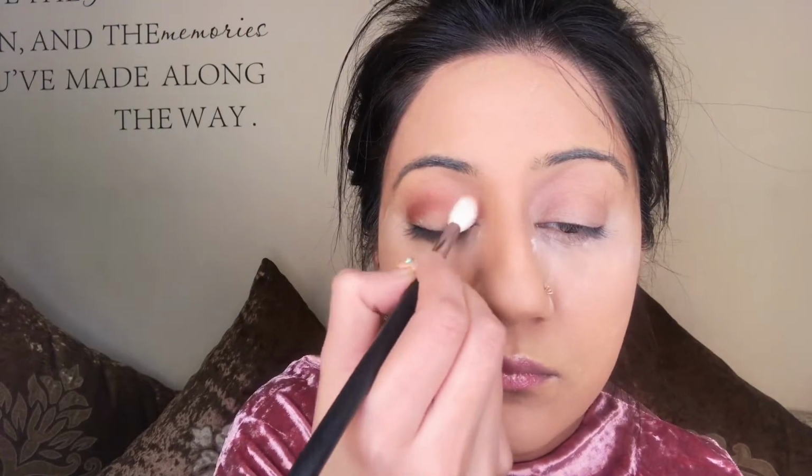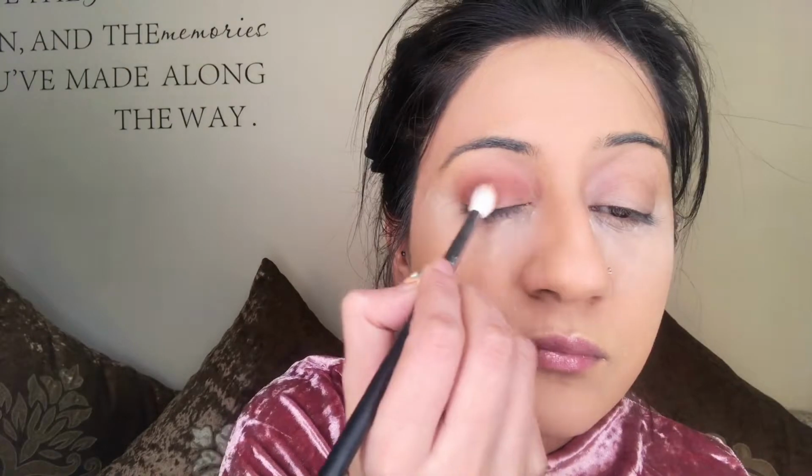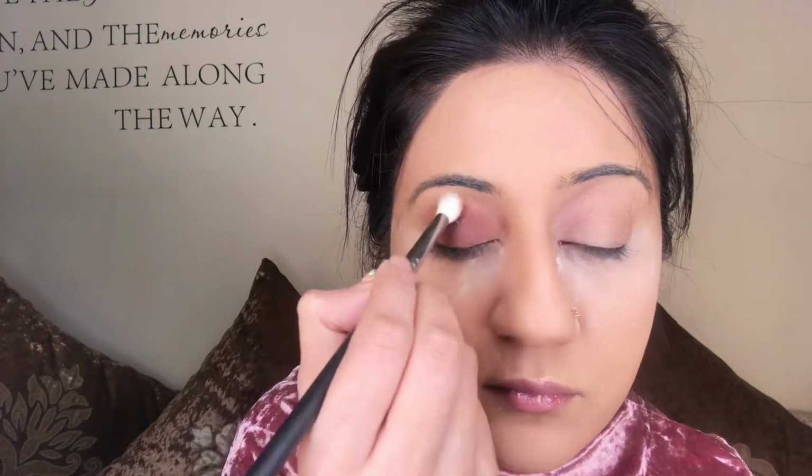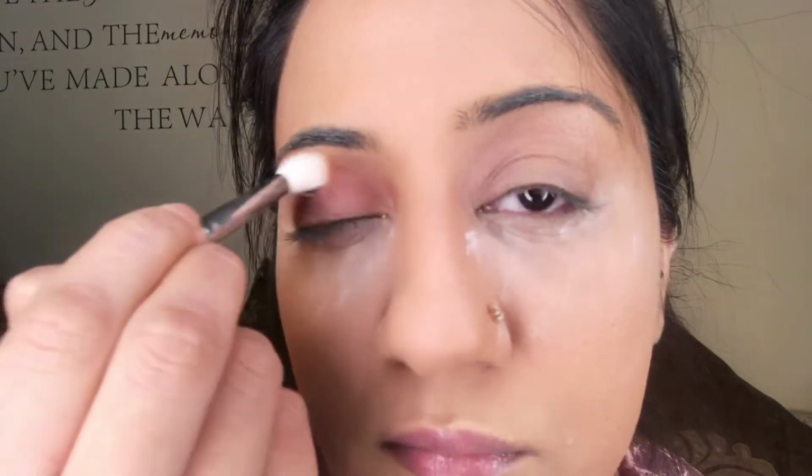Then I'm taking the shade Cayenne and I'm blending it with the He Devil and applying both shades onto my crease, mixed together. I'm putting it all over under my crease, all over my lid, because eventually we'll be covering it up with the black color, so it doesn't really matter. But eventually I want a good transition shade, it should look like a sunset effect. And I'm repeating the same onto the other eye.